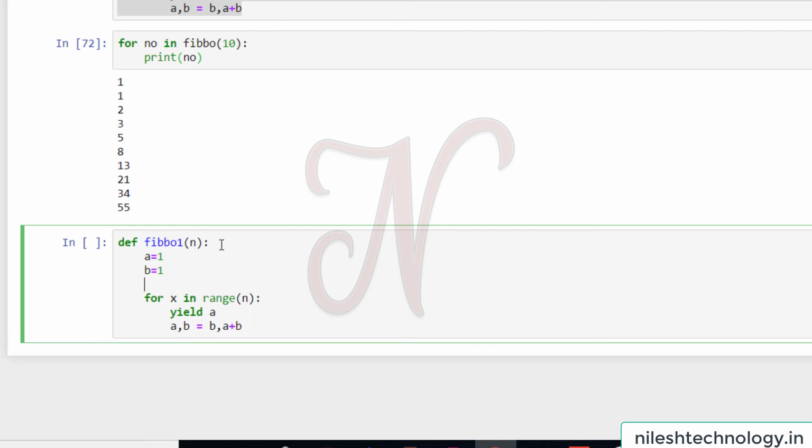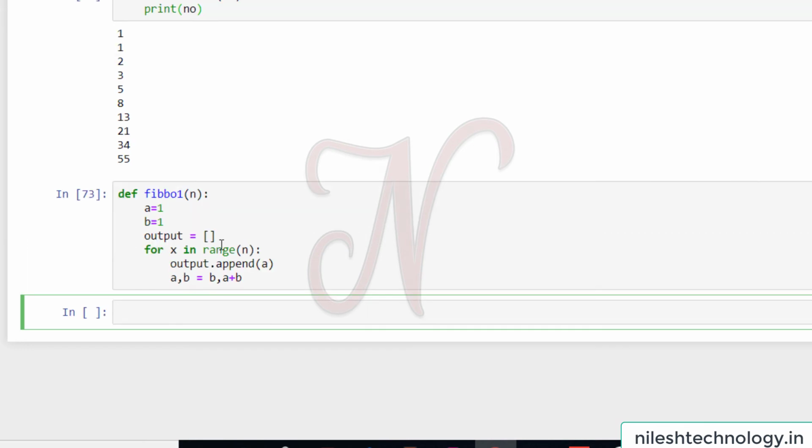Then this is your output list, empty list. Then for x in range n, and instead of yield, here you append output dot append a. And here a equal to b, b equal to a plus b.